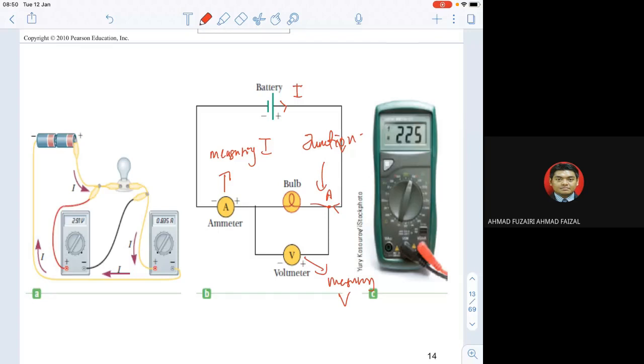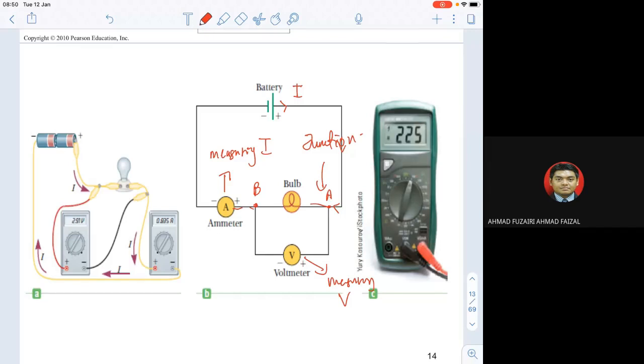If the current moves from point A to point B, afterwards the current will meet up again at point B, and together they will move across the ammeter and go back to the negative terminal. So that's how current moves. When they meet the junction, it will split up. We don't know whether 50-50, maybe 70-30, 80-20. That depends on the current and on the voltage, right? So that's how you know.